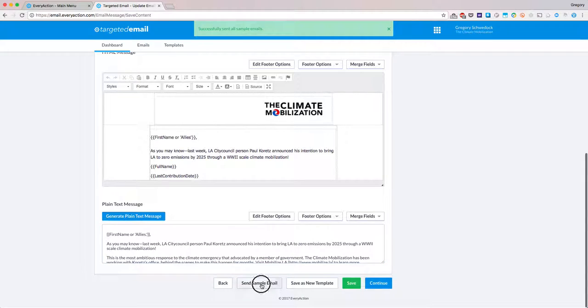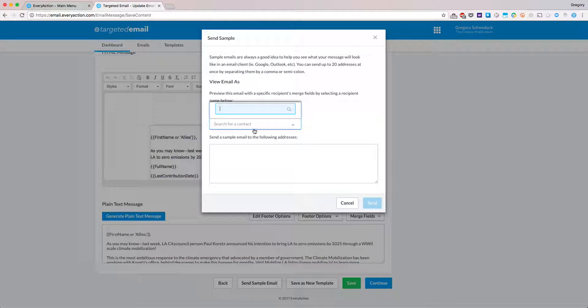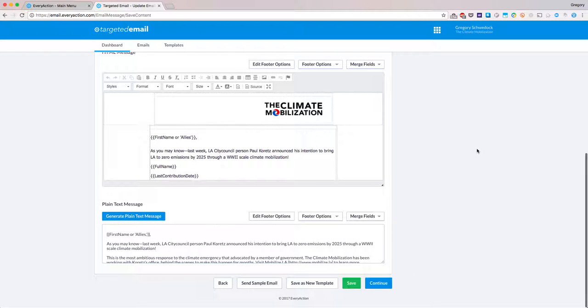You can also send that sample email to multiple people. Blah at gmail.com, comma, blah at yada yada.